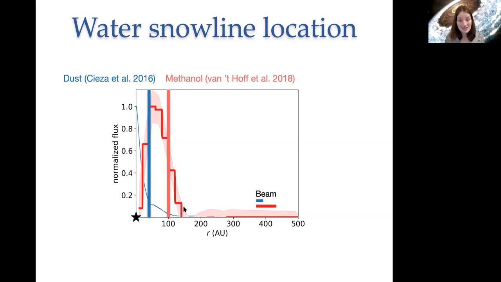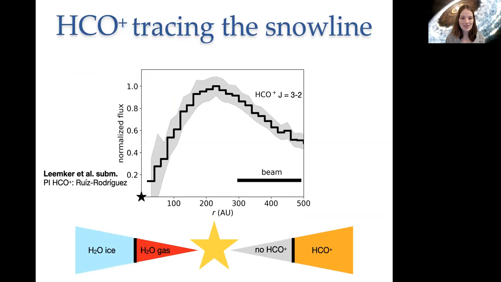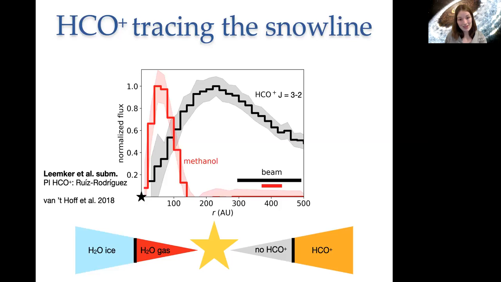So these values are very different. And we can use HCO+ to actually resolve this discrepancy and see which one is more likely to be the case in this disk. So here I'm showing you the HCO+ observations in V883 Ori. You see beautiful ring-shaped emission. There's very little emission in the inner parts. But the first thing we need to prove before you can do anything else is that this is not solely because of dust. And that's why I'm showing you again the methanol.